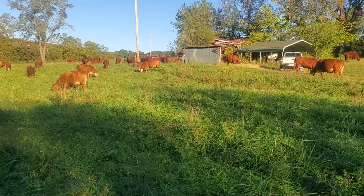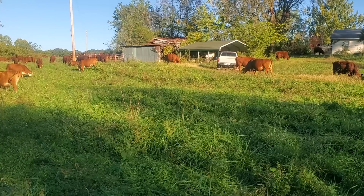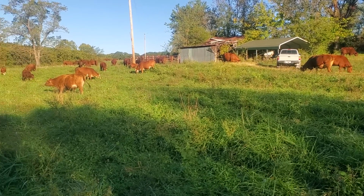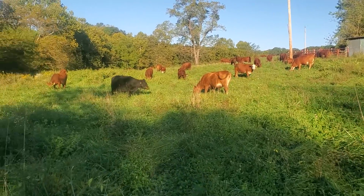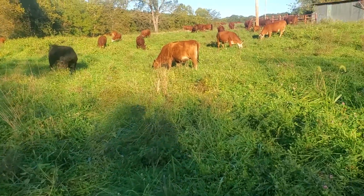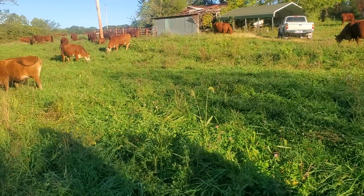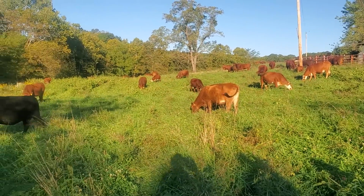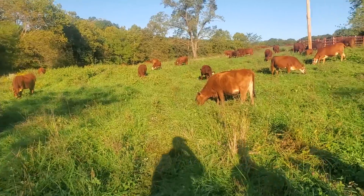Everything up from Route F, well, Jack's, none of that. So I would guess we clipped about two-thirds and left the other one-third unclipped. But yeah, there is some serious mega forage in here. So they're going to be on this paddock today. We've got everything laid out in front of them, so the boys and I can just come in and roll up a wire and move them and just keep right on rocking.